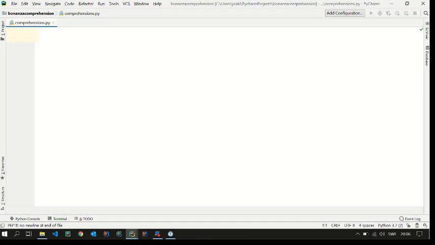So the first thing we would need is some sort of sequence to use as our input. So I will use a list of numbers. So let's just have 4 numbers. And then we wanted the result to be another sequence. And in this case, I will create another list. So this will be the list that will hold the result, the output of this transformation that we will do. So I call it result list.